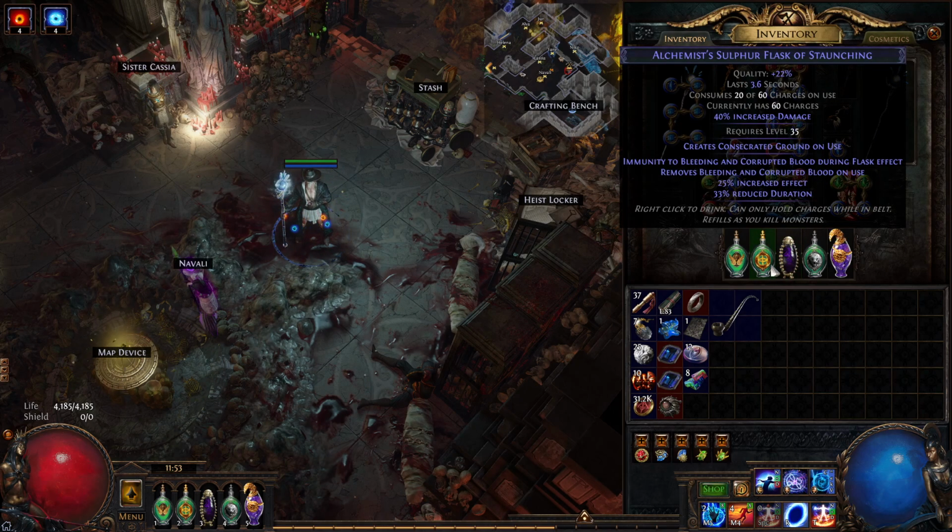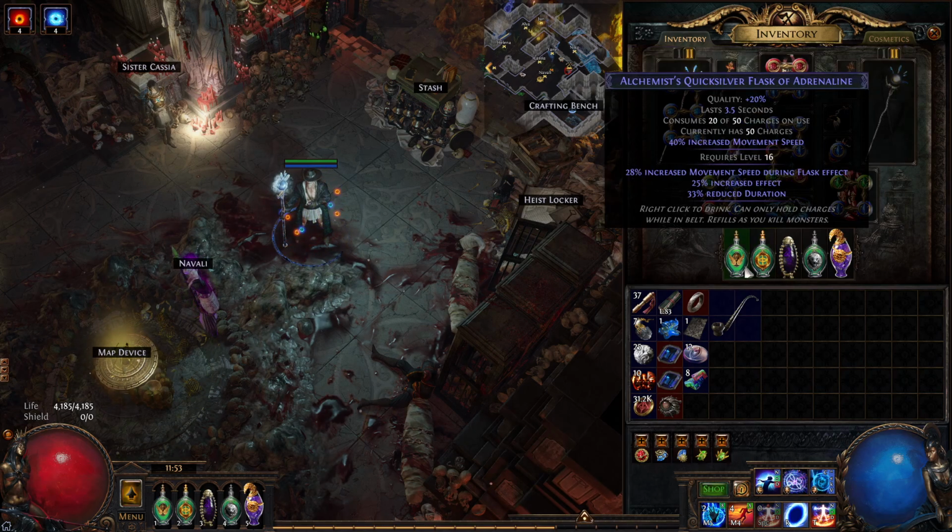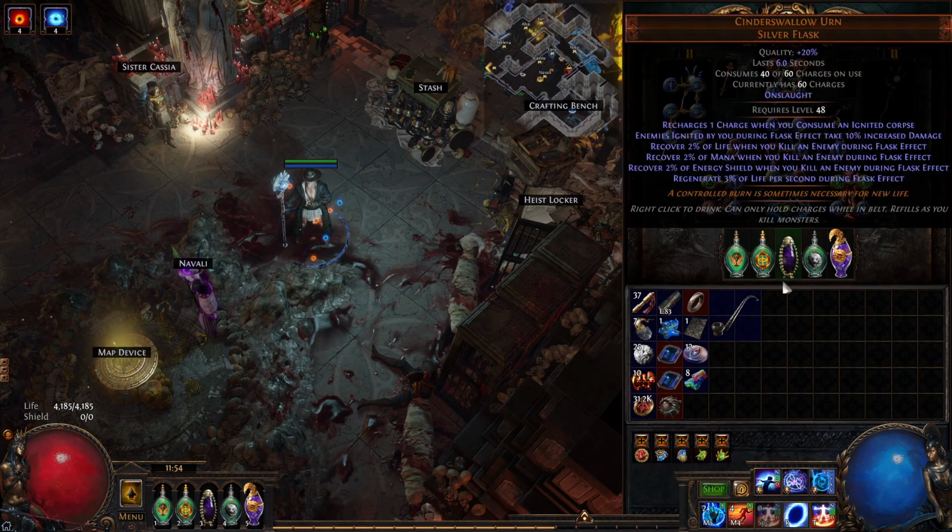And the Sulfur of Staunching, well, if you have a Corrupted Blood immunity jewel, you can, I think, drop the Corrupted Blood immunity on the Flask, because the bleed in itself is not a lot of damage taken. So yeah, I think I'll replace this at some point. And the Alchemist Quicksilver of Adrenaline, obviously.